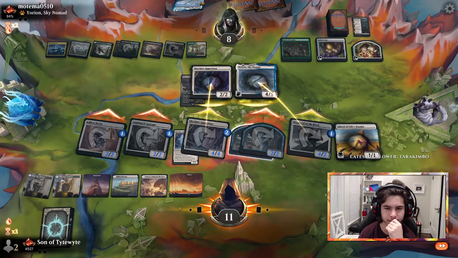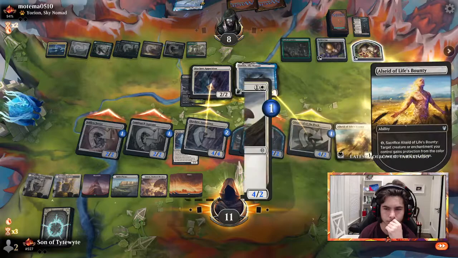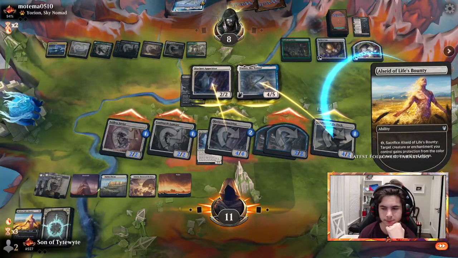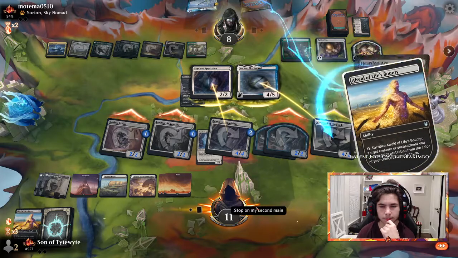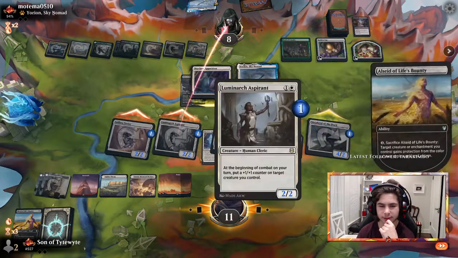Is he jumping in that version? Pro White. See, I have a removal spell. Sure. Not gonna trade the thing for that.